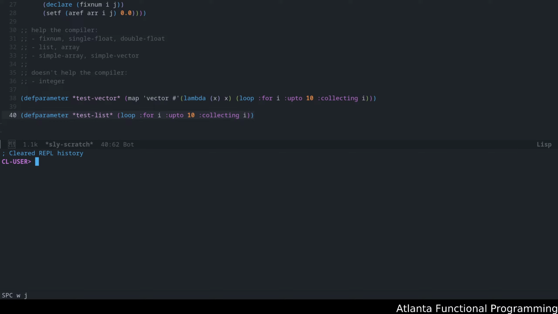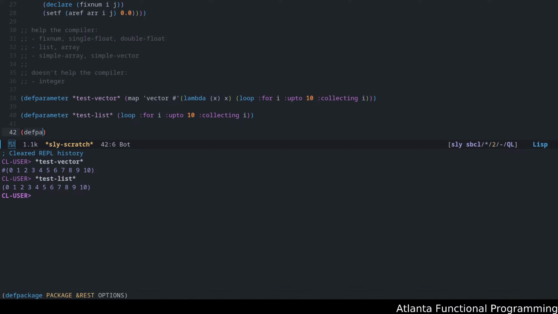You can see here, for example, our test vector is going to be a vector, and our test list is a list. Even here, I'm going to also make a string as well, test string, and just do 0, 1, 2, 3, 4, 5, 6, 7, 8, 9, 10.